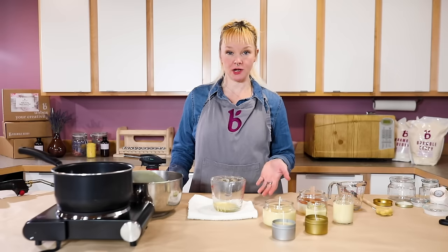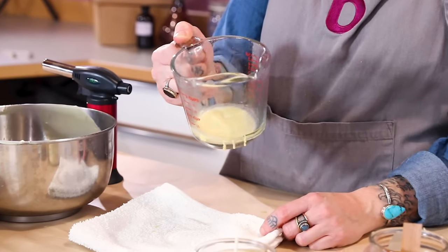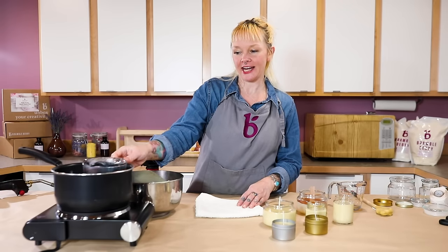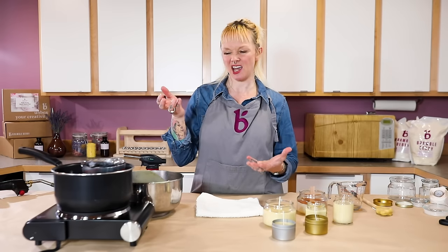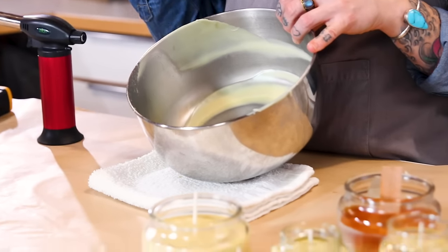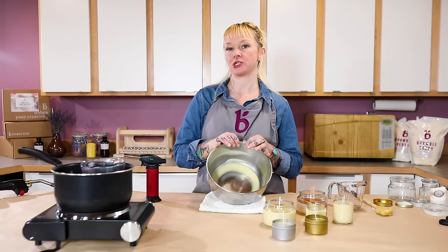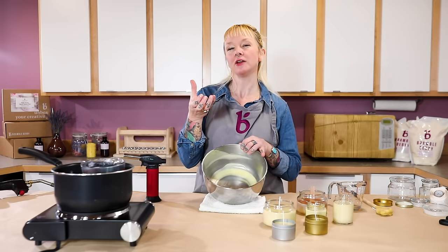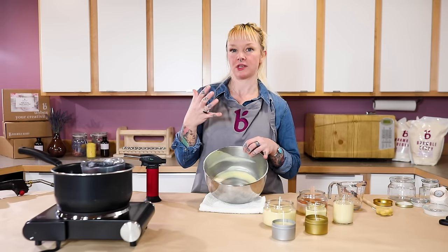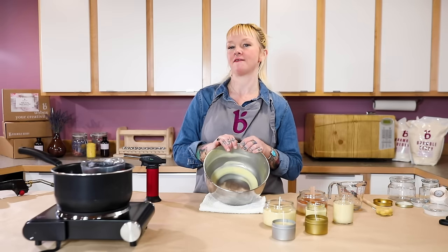Now that we've poured the majority of our wax, we have to clean up. There's a little bit of wax left in here and I didn't have a container left to pour it into. I would suggest putting it back into a pot of hot water and letting that wax get molten. Once it's molten, you can just take a paper towel and wipe it out, keep going back and forth until your container is pretty clean. The same goes for the pot — put it back on the hot water, get it nice and warm, and wipe it out. There's also another option for candles with a little bit of wax left over: you can put them in the freezer, which will make the wax really brittle and cold and it will just pop right out. From there you can wash with warm soapy water.